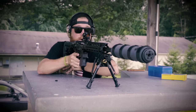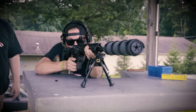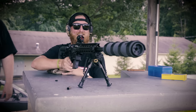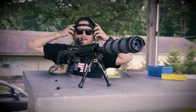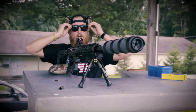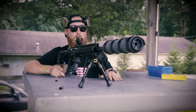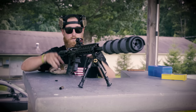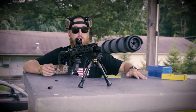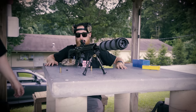Super accurate shots right here. Going hot. Alright, so you're high — hold straight on. You're just off to the right, so hold left edge. There you go. That thing smacks the crap out of that steel. I was trying to get back on paper there, because obviously this thing is jumping pretty quick, but it's still pretty manageable. I shoot with both my eyes open for the most part, even with a red dot like this, so I had a clear picture on the target each time.